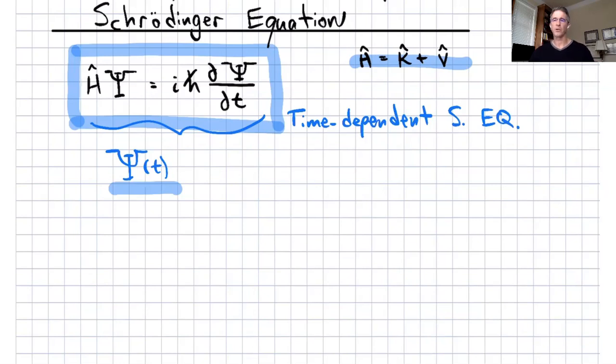The best we can usually do is come up with approximations. In some cases, exact solutions may not even be possible. In other cases, we just don't have the math yet to know how to do it. And so usually approximations are necessary to find those wave functions for more complex systems.